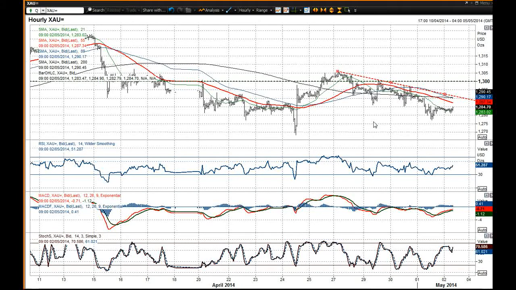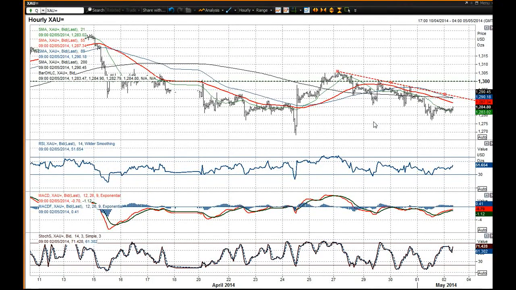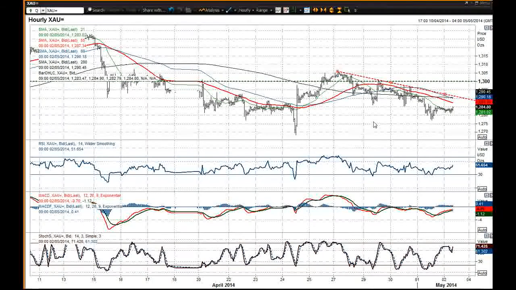However, you would certainly argue that there is a caveat with the Ukrainian geopolitical situation. The Ukrainian military is apparently moving more strongly into the eastern part of the country to try and quell the pro-Russian separatist movement there. If that flares up, then that could induce some buying pressure into gold, but at the moment, certainly on the technicals, selling into strength is the way to play gold today.